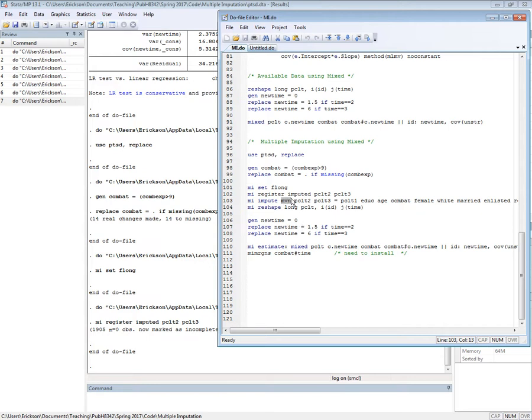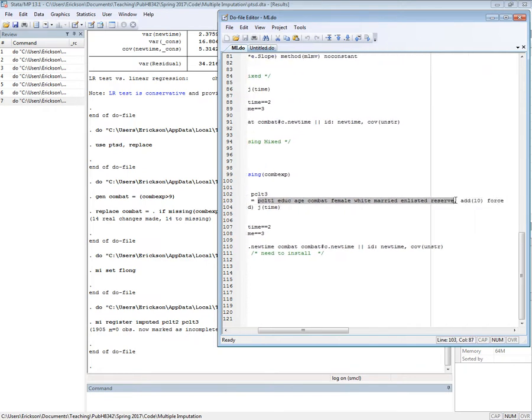But like I said, there's probably 10 or 12 of them in there, and my recommendation is to choose depending on what it is you're imputing. And by the way, if I wanted to impute some of these other ones, I could pick, because these two are continuous, I pick MVN. I could also impute combat 01 and have that one be done using logistic. I could do that all in one fell swoop, and you can look at the examples in this data. So MI impute, what model you're going to use, and then basically the outcomes, and then what you're going to use to predict them.